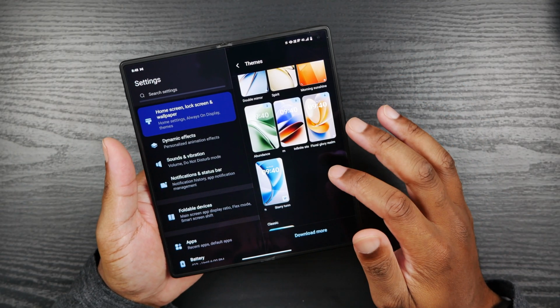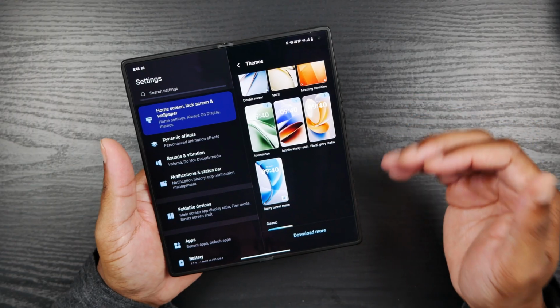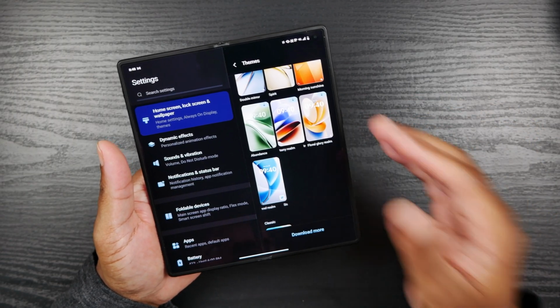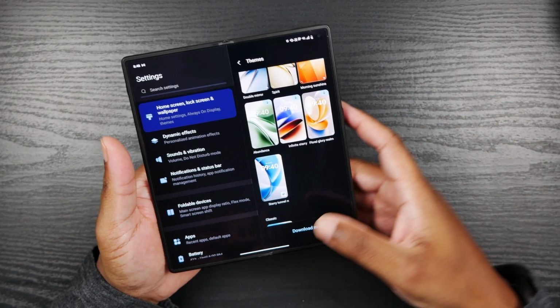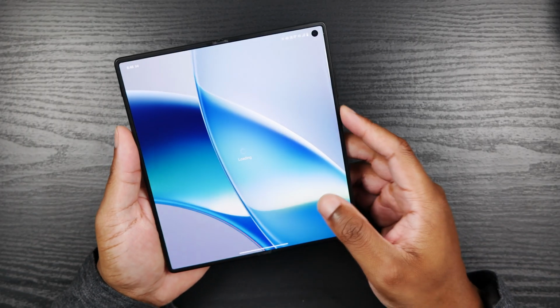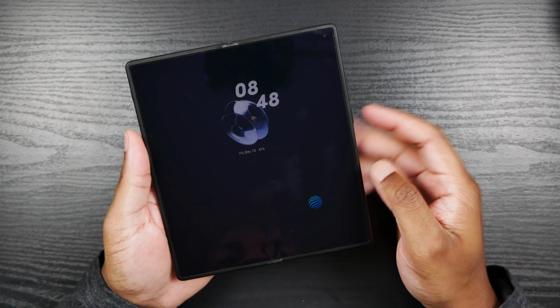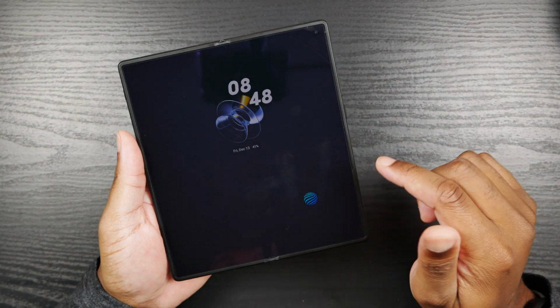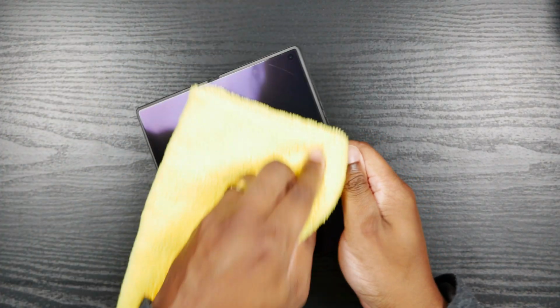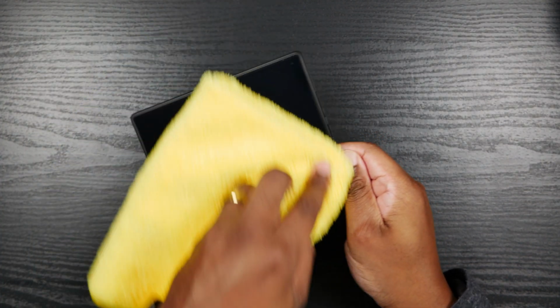But originally, when I would apply a theme, it would ask you if you wanted to change the always on display as well. So let's see if it changed that. Let's lock it. Always on. It actually changed the always on display without asking you. So that's different. That's new. That's interesting. So, okay, we'll just keep pushing.